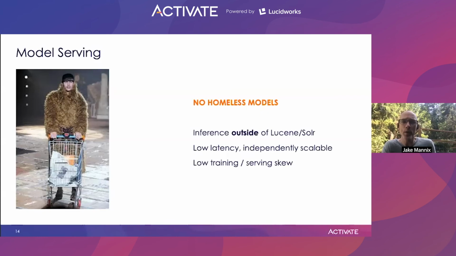Lastly, you want to ensure that you have low training and serving skew. Now, this is a tricky data science problem that mostly means when you're running runtime inference, you're supplying the same features with the same pre and post processing that you had at training time. This can be a major nightmare when done wrong. Very tricky to debug.